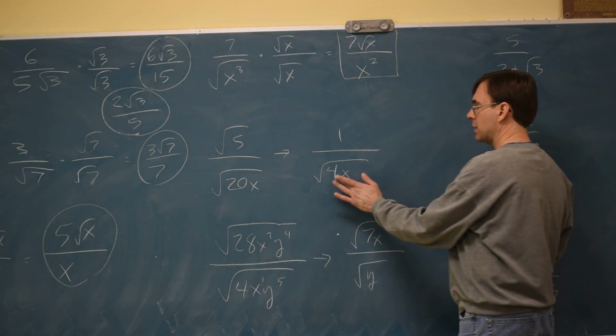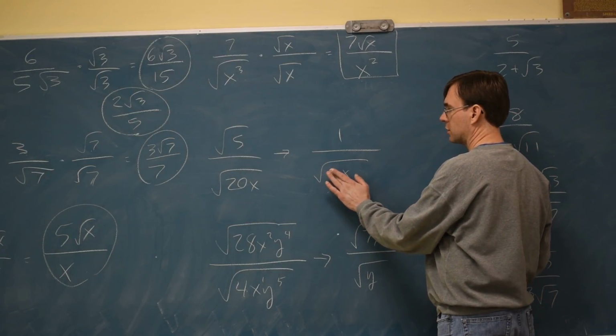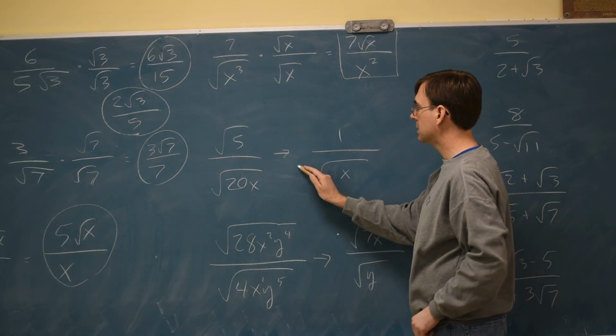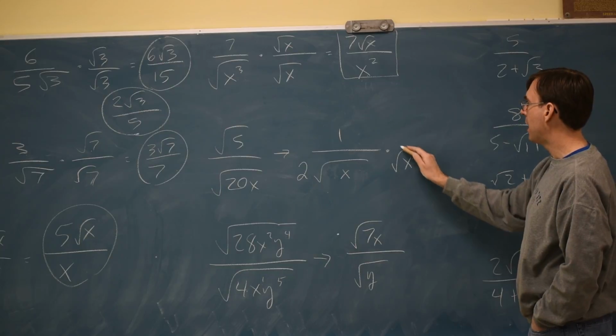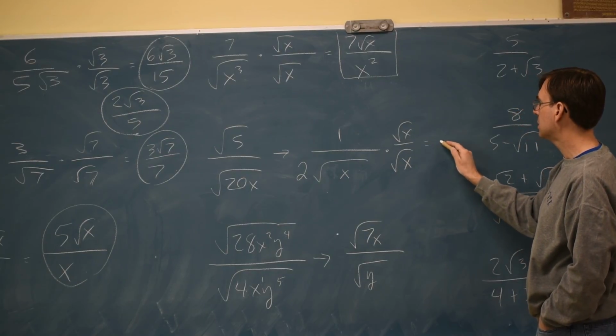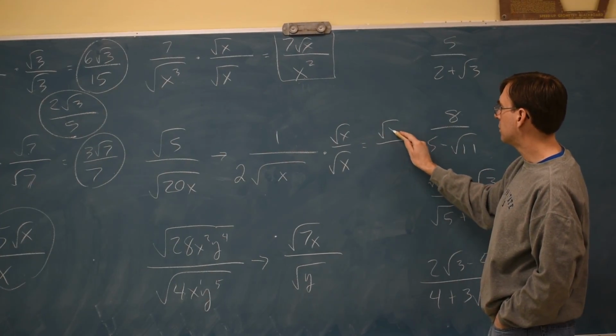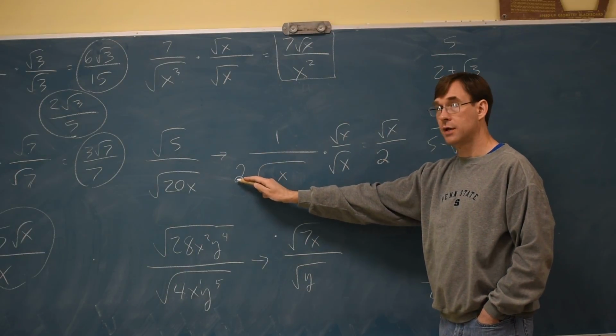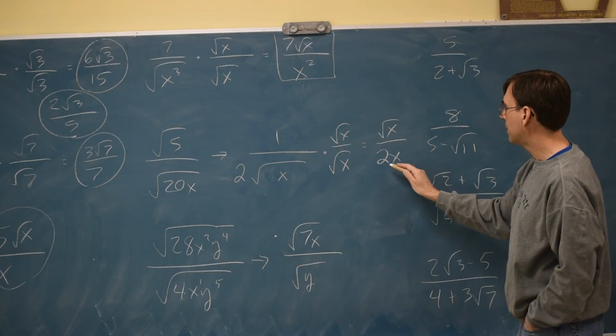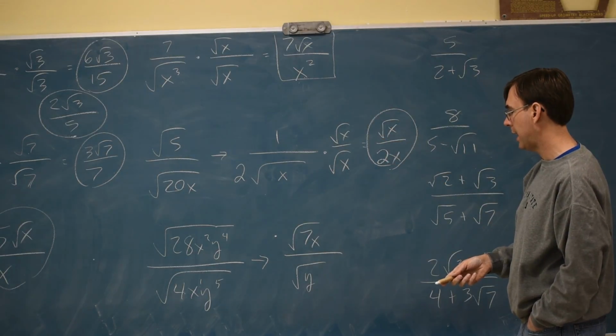This, I feel like doing the root 4 superstar. The square root of 4 is 2. And then I can multiply by a root x in both locations. So the top has a root x. The bottom still has the 2 from rooting the 4. And root x times root x is regular old x.